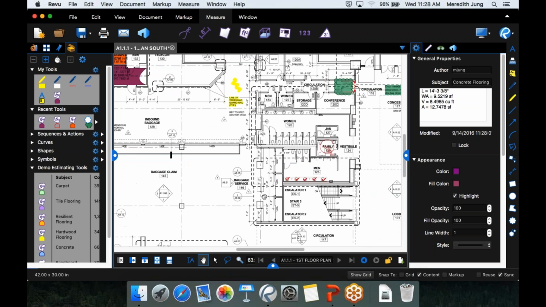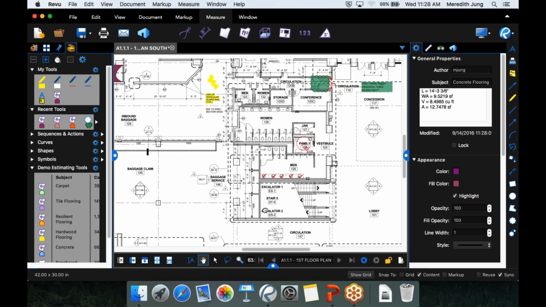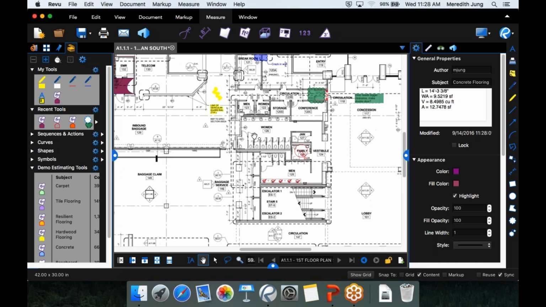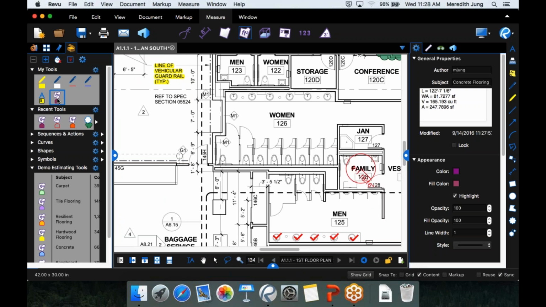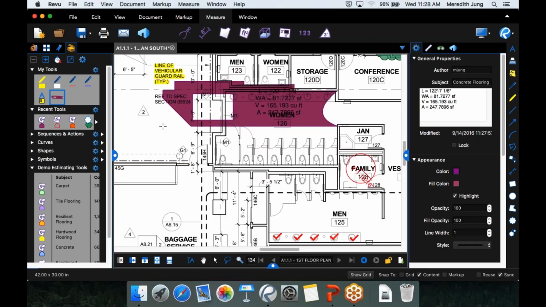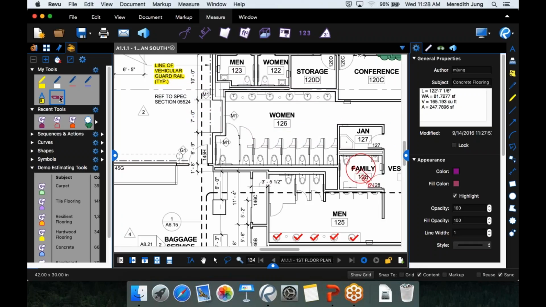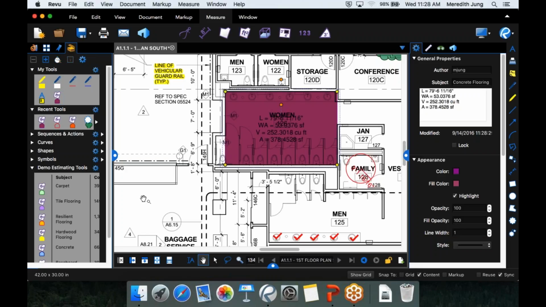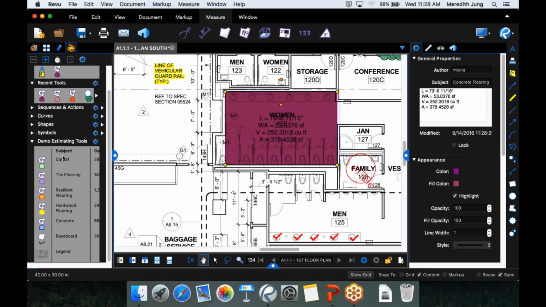Same thing, so let's come over this way. Let's say the bathroom also needs that, right? Now, if I wanted to, I could double click and I could get an exact replica. Not useful here, but I'll show you how that's useful with the Cloud Plus and callout we placed earlier. But again, I can click and drag and just pull out that measurement. And I can have an entire grouping of measurements like the demo estimating tools I've got here.